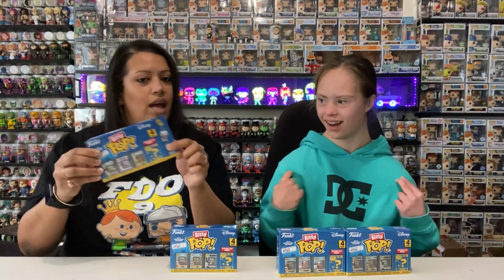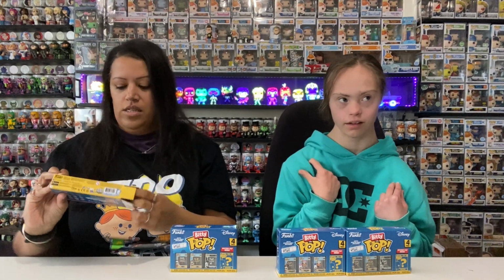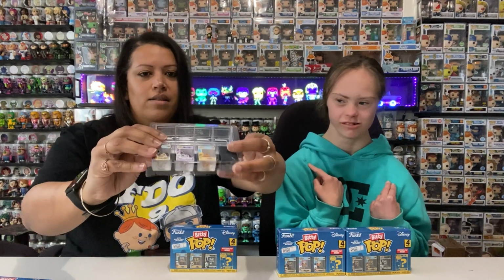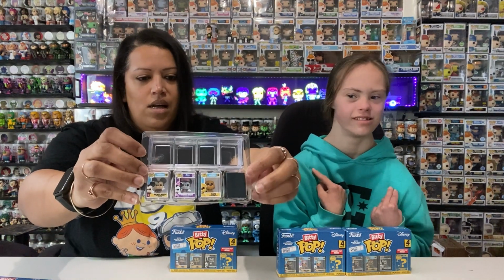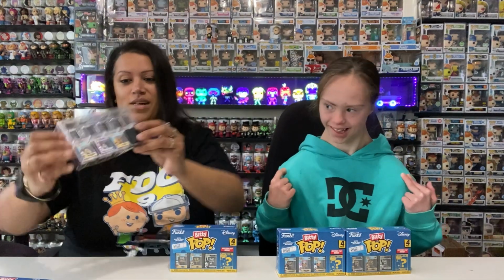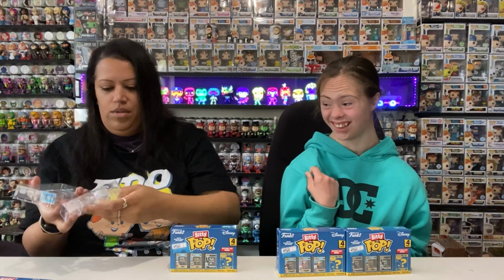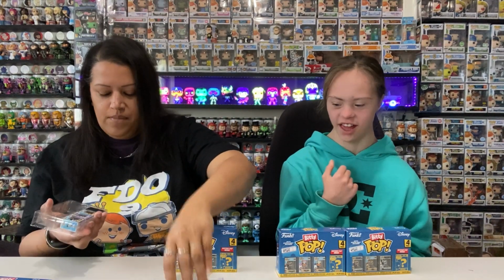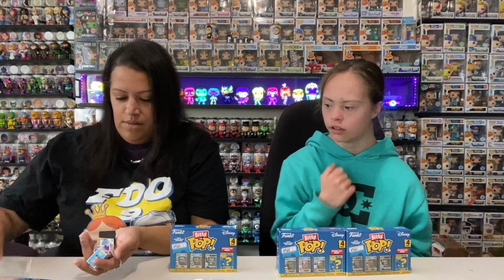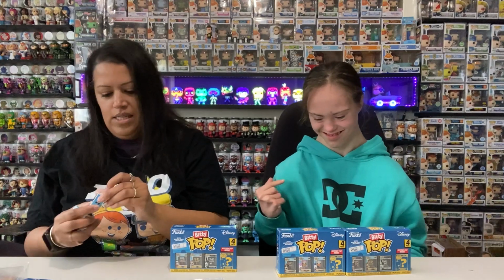This one actually came already open, so I'm not sure about this. They are super, super cute. Let me pull them out. This is what they look like. Really cute, huh? You've got 3 and a mystery one. And it also comes with a little case that you can put them in. Let me pop these out. Oh, they're made of plastic.